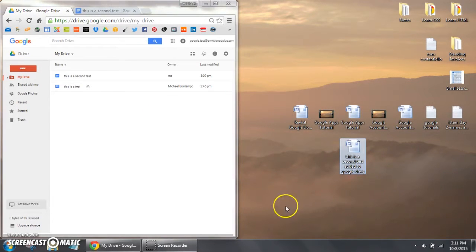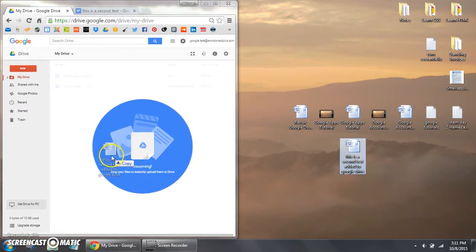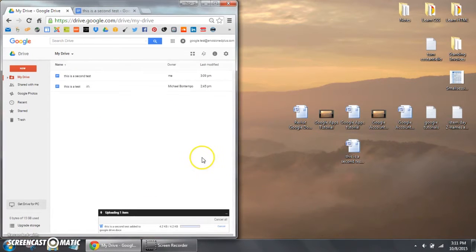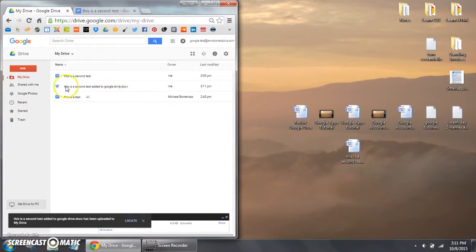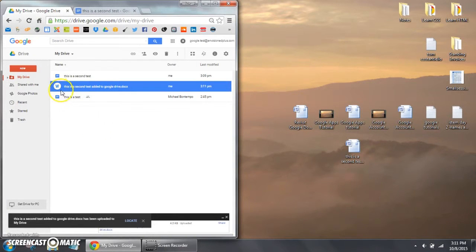Here's my document that I want people to see. So let's say this is a shared folder, and I want people to see this document. What do I do? Just simply, boom, see that? Incoming. Just release. See? And now you can see that the Word document is in my drive, which is great. You know, that saved us a step.